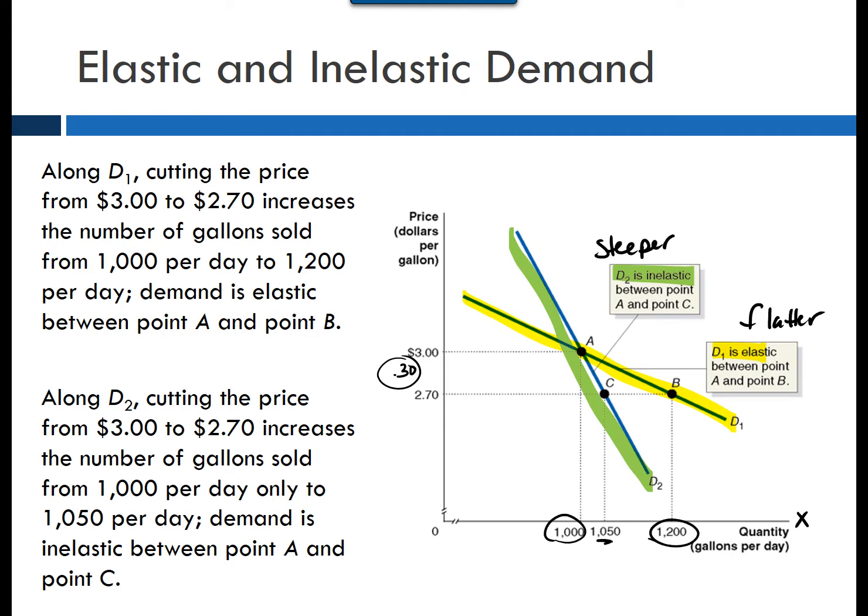Steeper is more inelastic. And again, what you're looking at is how much did I change on the quantity demanded there? How much did I move along that x-axis? And the flatter it is, the bigger the reaction you're going to see to that exact same change in the price.